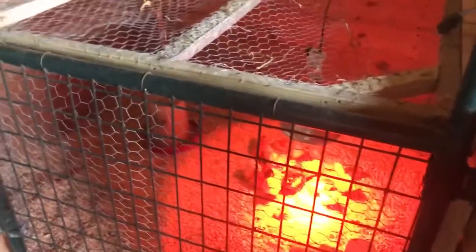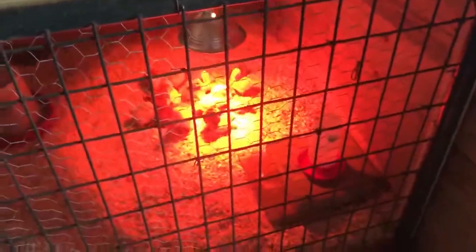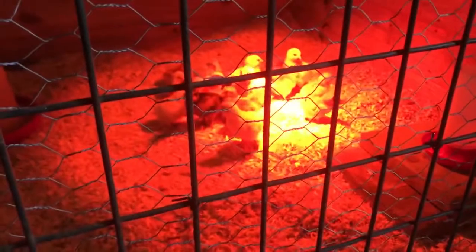So we failed to share this whole journey with you guys, but we decided to hatch out some chicks. We have our incubator from years ago. If you guys go back and watch, we hatched out ducks years ago, and then we were looking at buying chicks for this spring, and we finally decided might as well hatch our own. We knew we could buy straight runs, but we figured with the kids and everything, we'd hatch our own.